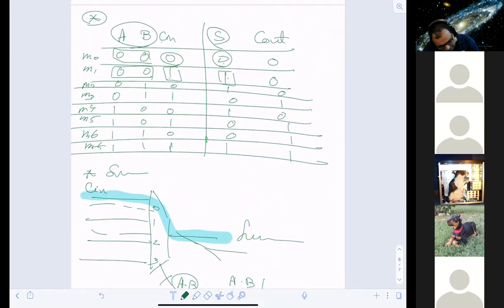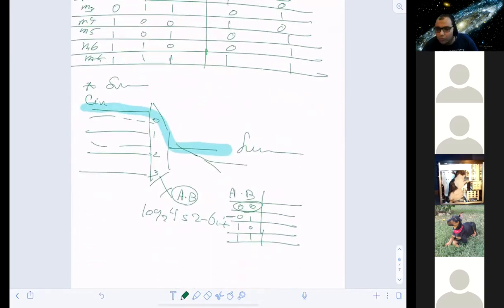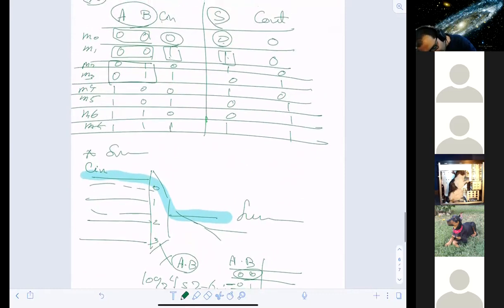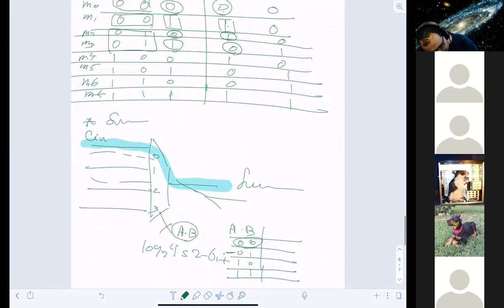Let's now move to the next possible thing, which is 0, 1. In a 0, 1, this is basically our case. Right? So if the Cn is 0, sum is 1. If the Cn is 1, sum is 0. So this is actually an inversion relation. So pretty much I need to be Cn complement, or you can make a NOT gate connected to Cn. Then when the 0, 1 happens here, when Cn is equal 0, the output will be 1. When the Cn is equal 1, the output will be 0. Make sense?